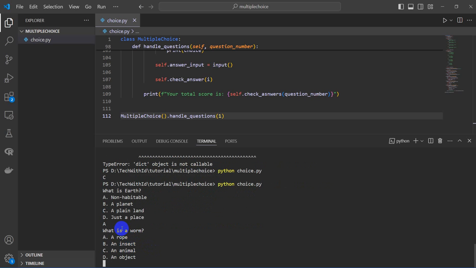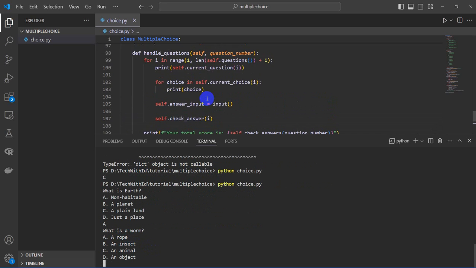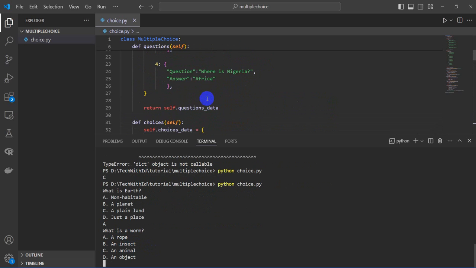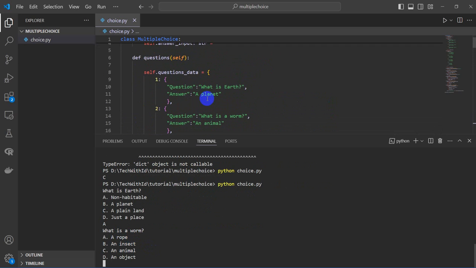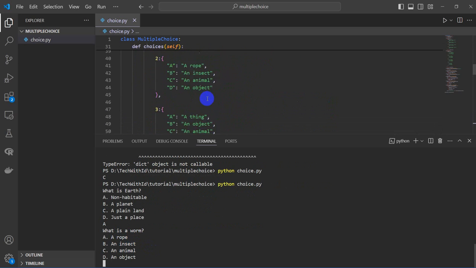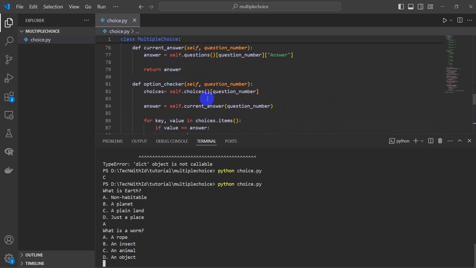And it continues down the road from the first question to what is a worm. And the answer to that is an animal. Yeah, that's C. Oh, I chose the wrong answer for the first question. That's A, a planet. I confused them. So it's actually B. The first is B. So I missed the question already.